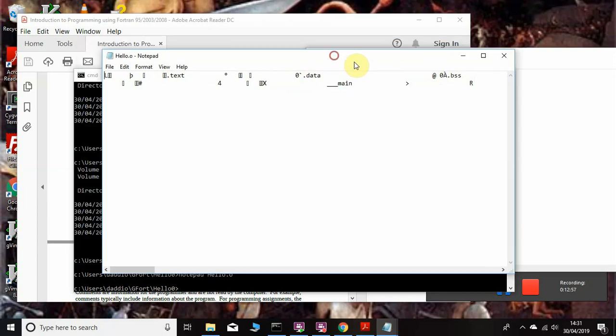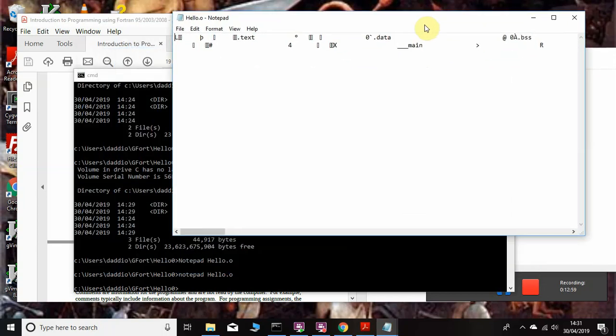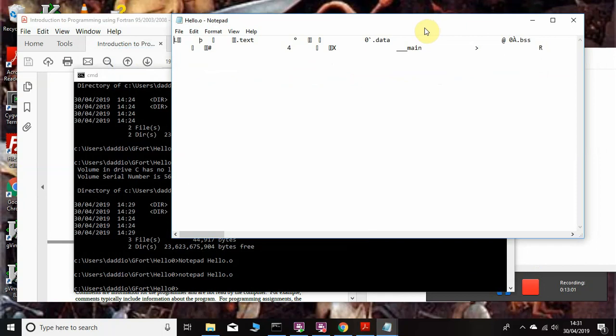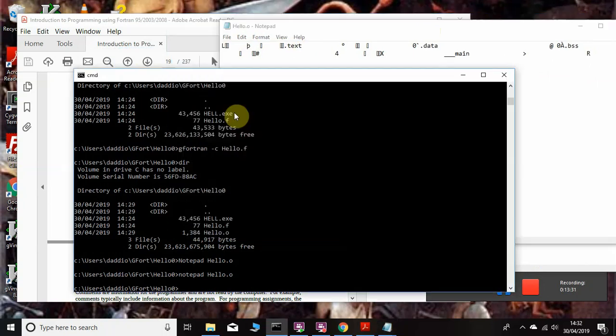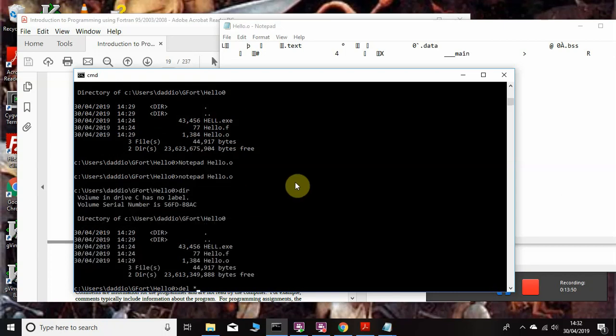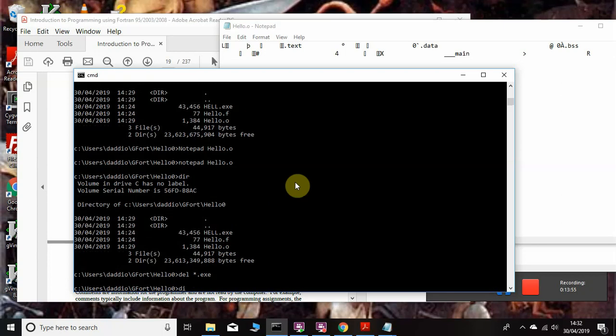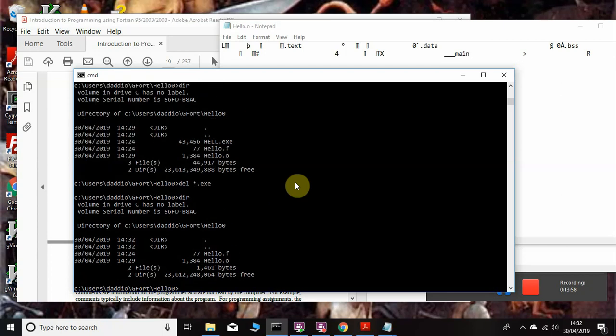Now, sitting alongside the gfortran compiler is a linker. The linker can read an object file and then go away and build the binary code out of it to create the hell.exe binary code. But you can create just the object file on its own. If I just delete the executable, I can use gfortran in yet another way.